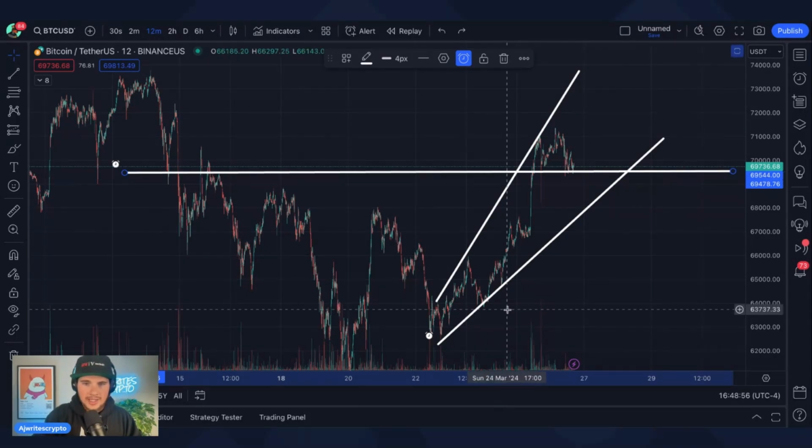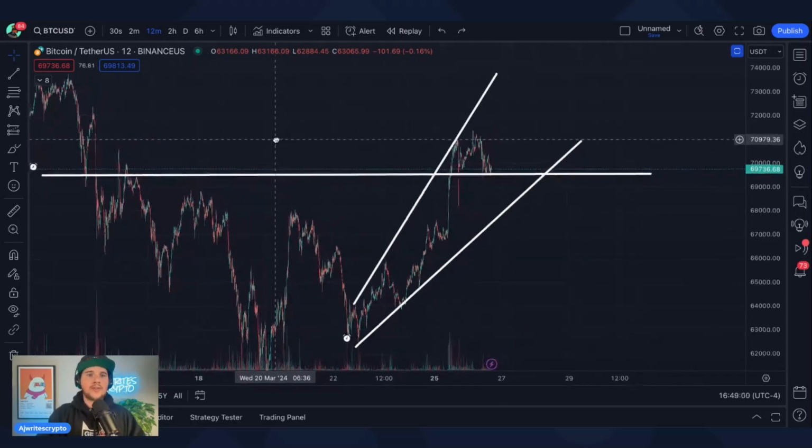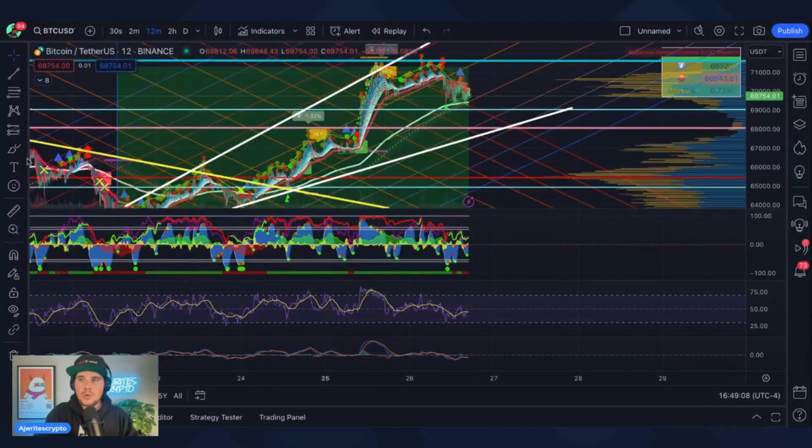So that's how you draw trend lines. That's how you draw patterns. I mean, that is just a quick overview on TradingView. So one day when you keep watching this channel and you keep following the Telegram group, when I show you this on your screen, you will know what everything means, and you will know how all of these indicators work together for you to win trades and find that confluence.